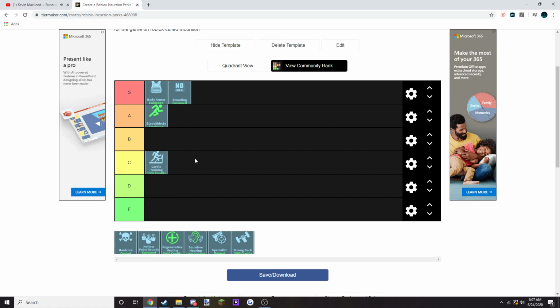Cardio training, C tier. I don't see the appeal to this, but I know a lot of newer players do. It gives you 50% higher stamina capacity, but not regeneration. So your stamina is a lot higher, so you can actually outrun Brood Aliens for the endurance matches. Against Brood Aliens that are not using Bloodthirsty, you can outrun them in the endurance test, but not in close quarters. But if they aren't, you will always be able to outrun them. You will always be able to outrun swarms. You can get to places faster.